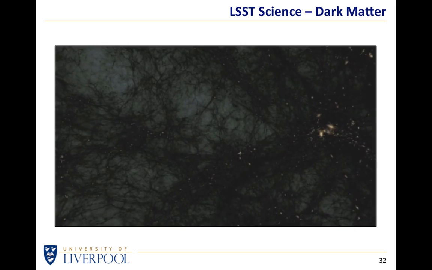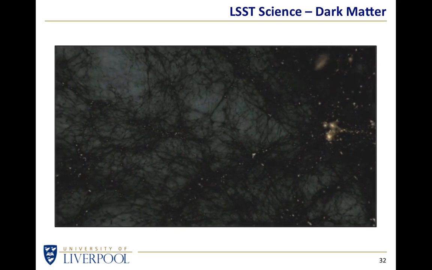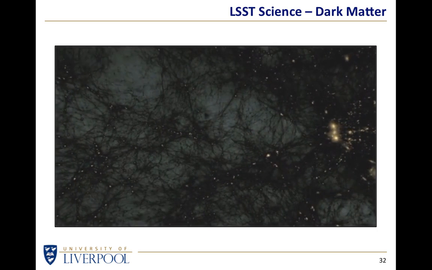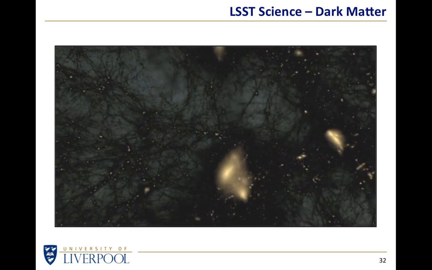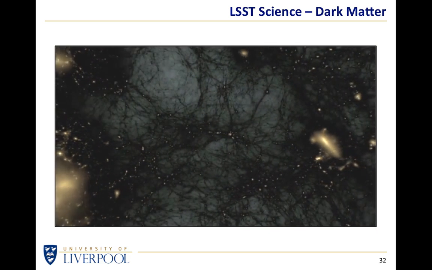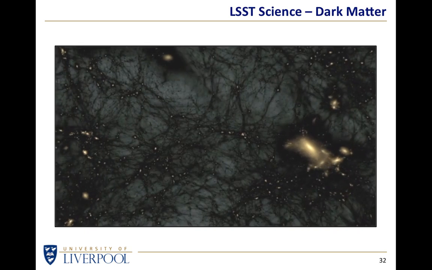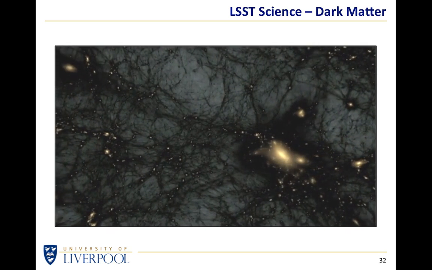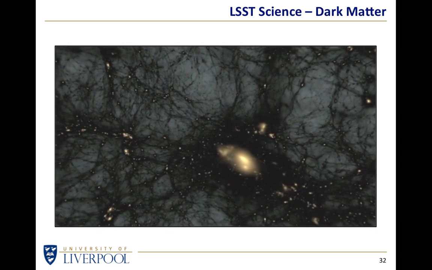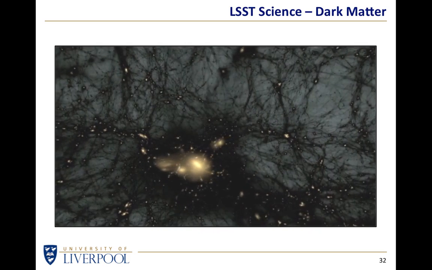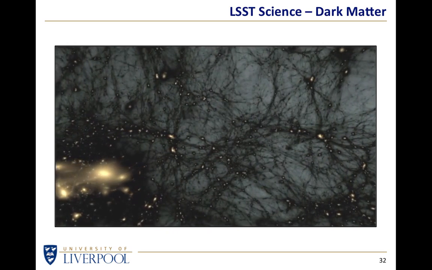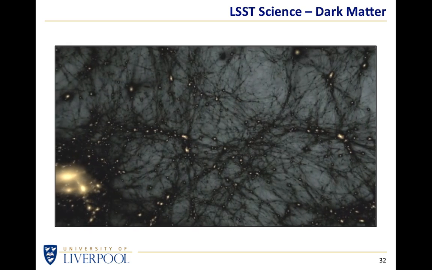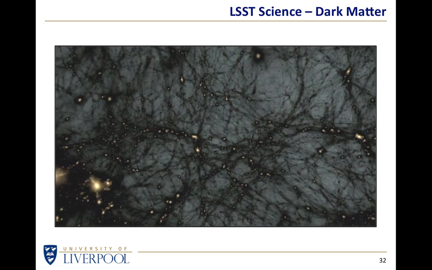We think the dark matter forms a sort of web, a cosmic web, if you will. Filaments and voids, and here the bright areas are galaxies, and it appears that galaxies form whenever these filaments of dark matter have come together. We think dark matter collapsed first in the early universe, and then ordinary matter piled in on top and started to form stars and galaxies. So galaxies apparently exist at the intersections of all these filaments of dark matter. This is a simulation. This is what a computer tells us we think the universe looks like. But we don't know, because we can't measure that at the moment.